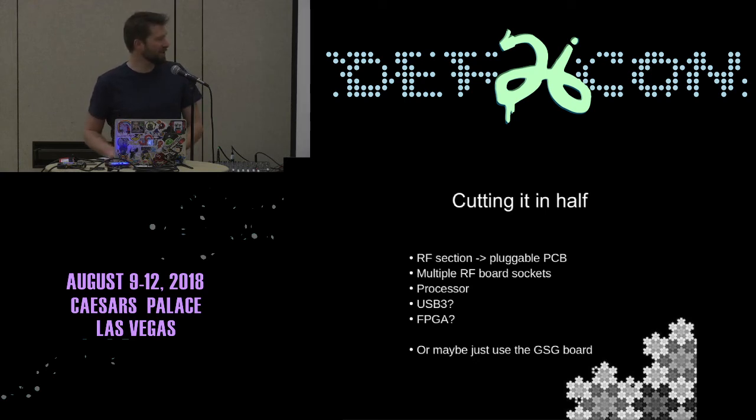And there is actually a Great Scott Gadgets board out there that adds another radio section to the HackRF. I've forgotten the name of it, but it's a work in progress, and I think that might be the easier path, I'm not sure. If you have a look around Michael Ossmann's GitHub repo, you'll find it there, like all of the boards, the GreatFET and everything. So if you wanted to go make one and give me one, that'd be great. But anyway, that's a project I'm working on.